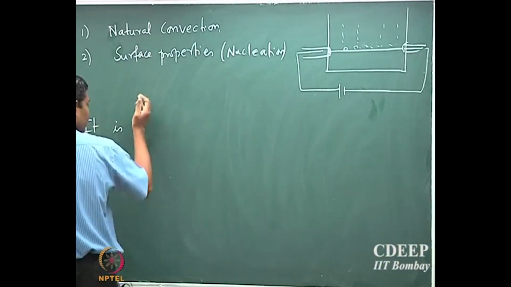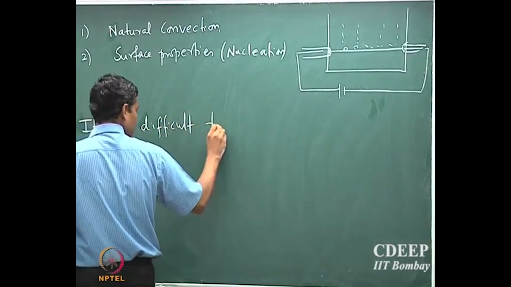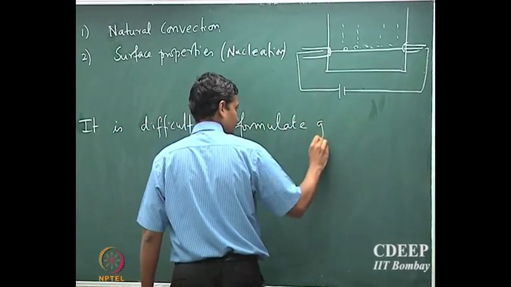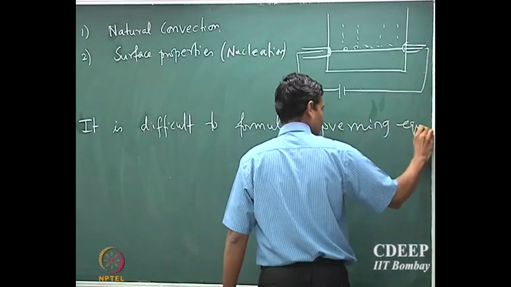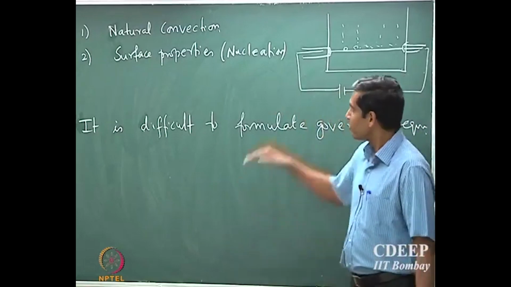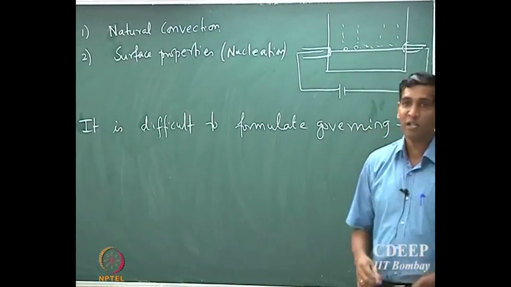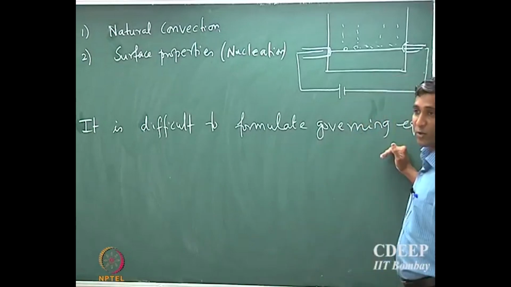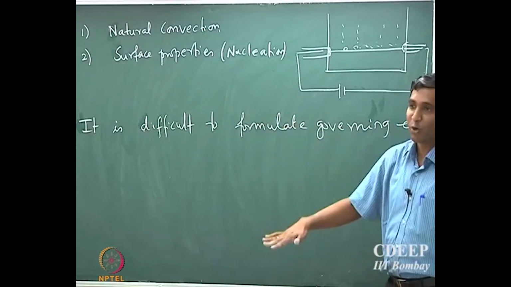Before we go into the details, one of the important things is that it's very difficult to formulate governing equations. Now, it's not impossible to do that. The only reason is that you are not introduced to two-phase flows. Remember that it's a two-phase system. If you know how to characterize a two-phase system, which is beyond the scope of this class, we should be able to write governing equations. But let's assume for now that it's not very easy to do that given the background of this course.